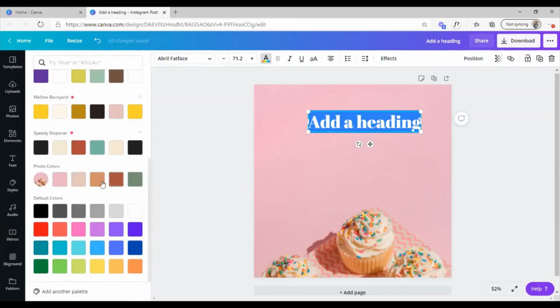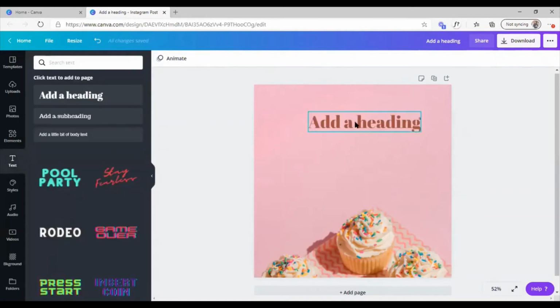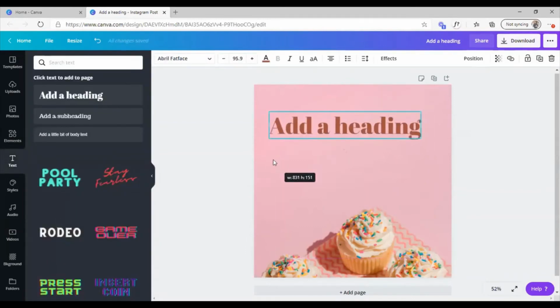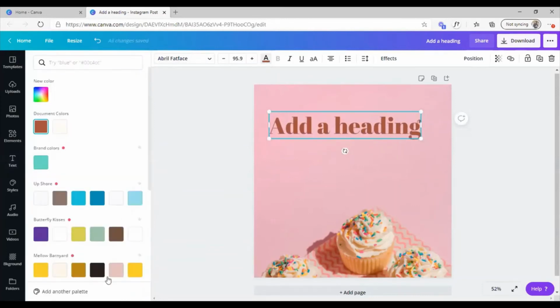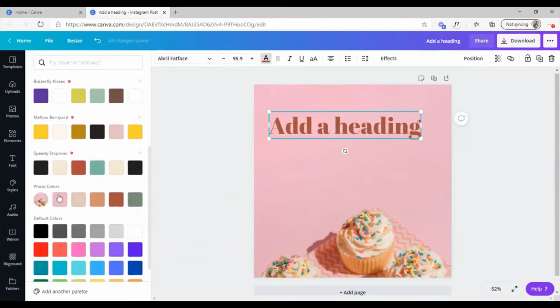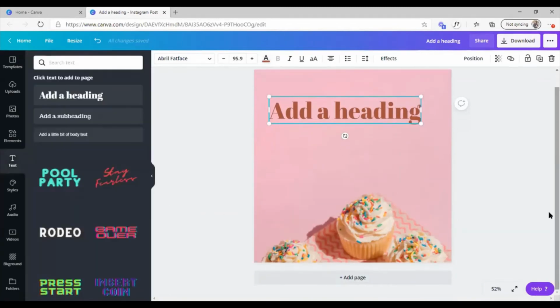So if you want all of your photos to have the same kind of coloring and design, it will show you the photo colors. So maybe I want the font color to really match what's in the photo. Canva is actually showing me, oh, look, these are the colors that are in this photo. And this is what's going to help you make it all very cohesive.